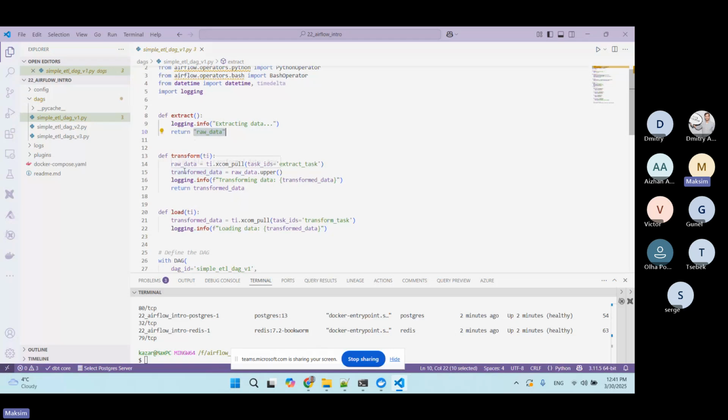The next function, transform, shows how the previously mentioned XCom sharing mechanism works.